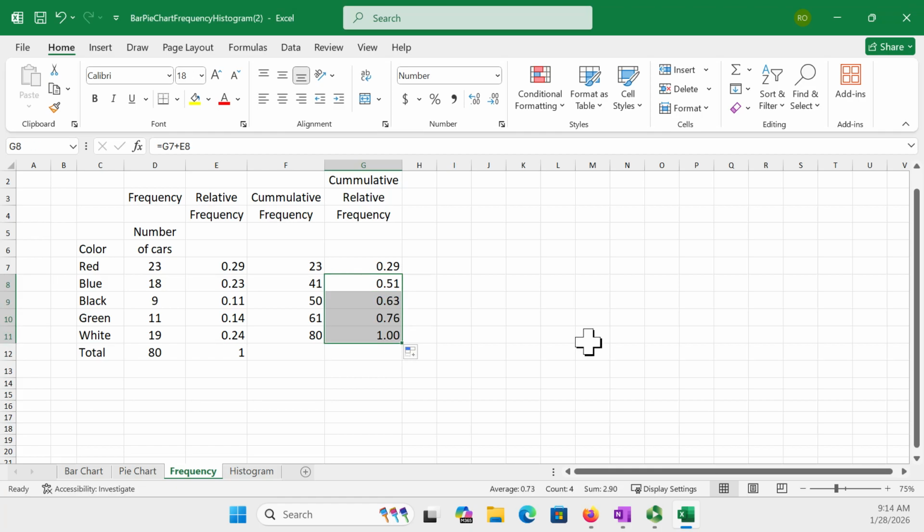So this plus that goes there, that plus that goes there, and on down. So this is a way to look at what percent are in categories, like half of them are red and blue. One thing with this one, though, is that there's no natural order to these colors. It's red, blue, black, green, white. It could be completely the opposite, or some other combination. There's no implied order in these things. They're just names.